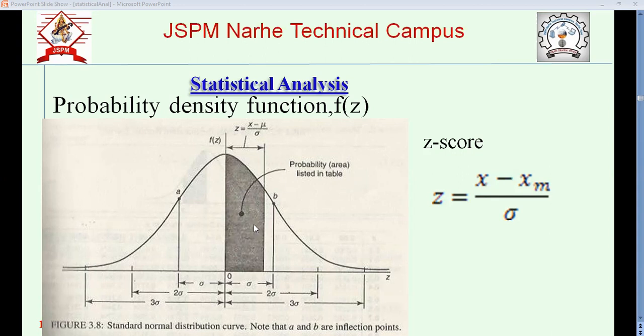In this diagram, the shaded area is shown from the midpoint, but for the Z function, we actually calculate from the left. Here the shading is done from the middle, but actually we calculate from this side. Whatever the Z value is, suppose the Z value is here, something minus, we'll calculate the area from the left. We'll see all this. You just see the table. I sent you yesterday's table.